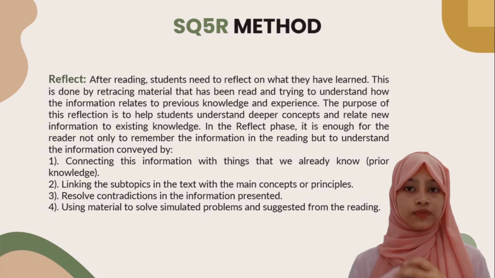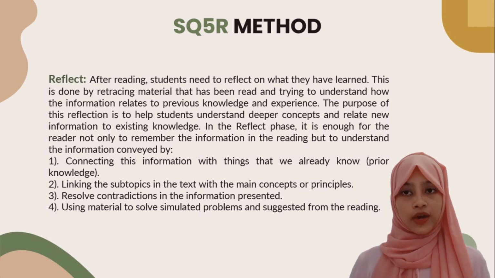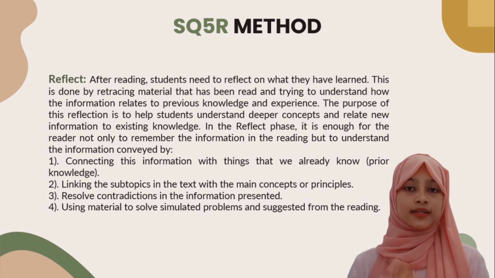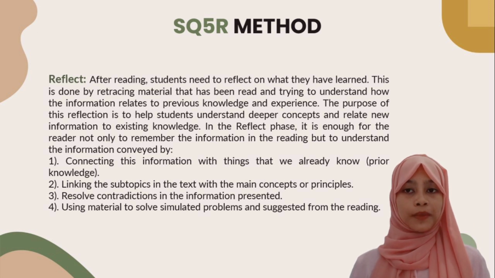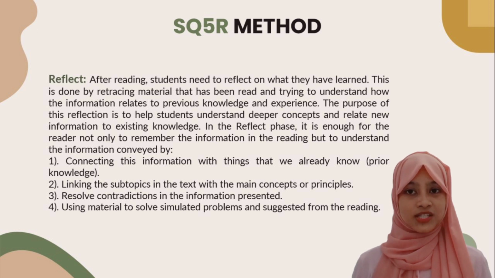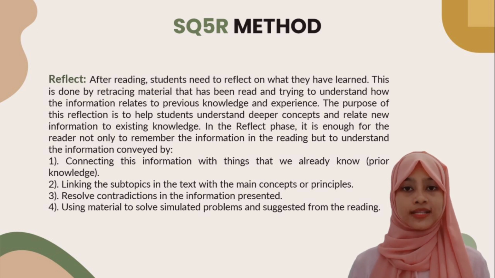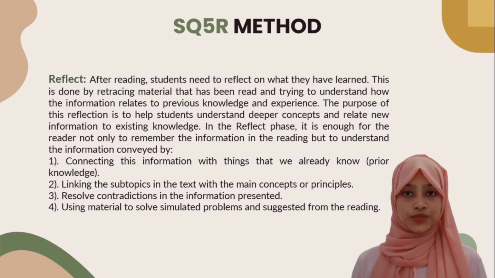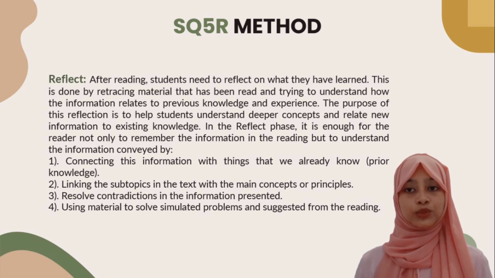In the reflect phase, it is not enough for the reader only to remember the information in the reading, but to understand the information conveyed. Number 1 is connecting this information with things that we already know, like prior knowledge. Number 2 is linking the subtopics in the text with the main concept. Number 3 is resolving contradictions in the information presented. And the last is using the material to solve simulated problems and suggestions from the reading.